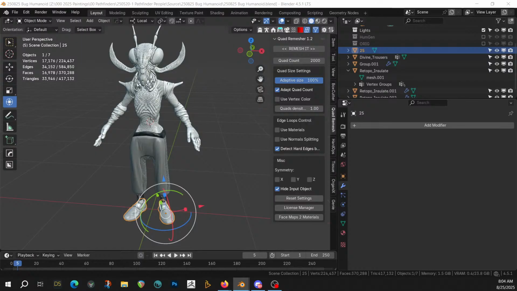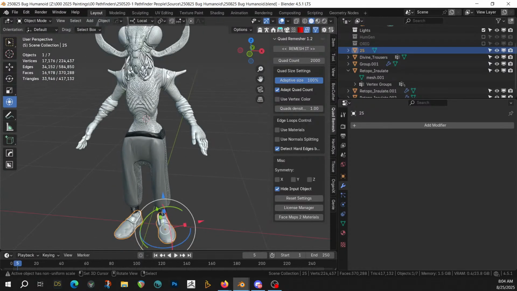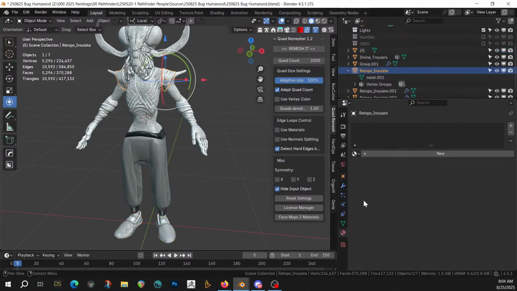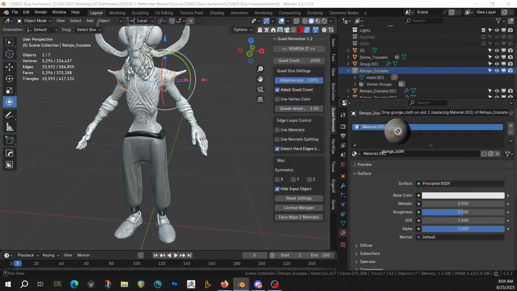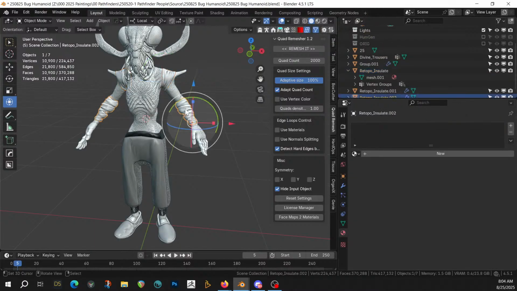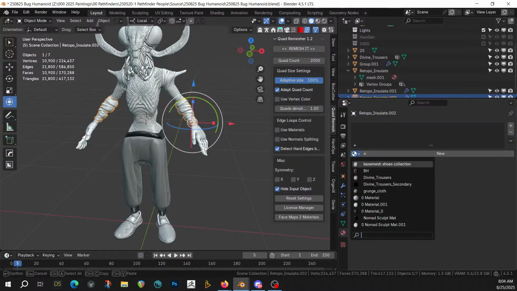Shaders. I want to do grunge cloth for these. Let's see. New grunge cloth. This just be also grunge cloth.